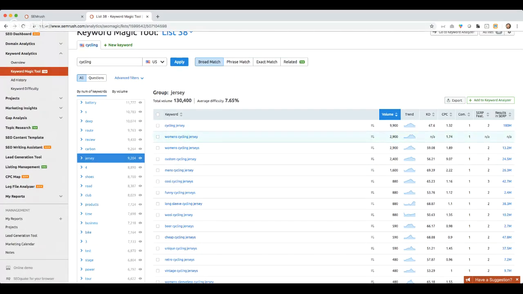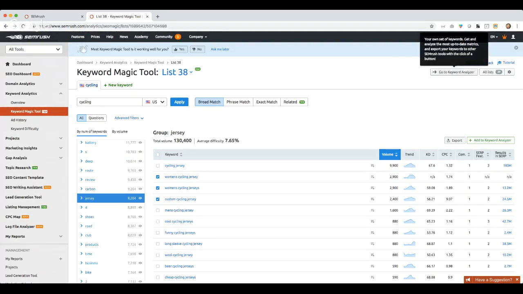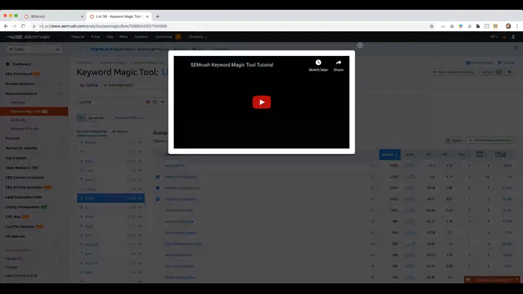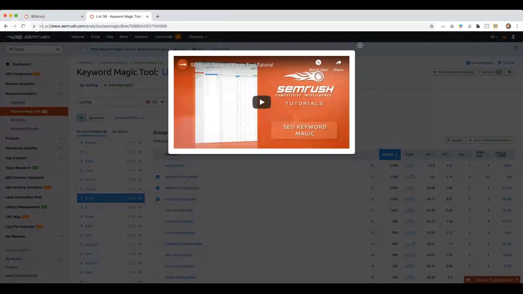So as you find keywords of interest, you'll be setting them aside in your keyword analyzer. That's right here where my mouse is. Before I click it, I also want to point out that there's a quick tutorial, and often on many of the SEMrush reports you will see a quick tutorial or a PDF guide of the user manual of that tool. Our knowledge base I will show you. It's very effective. I understand the product is quite robust, which is a good thing, but there's a lot of learning that goes into it. So if you're ever stuck on a report, do look for that tutorial icon in the top right corner.